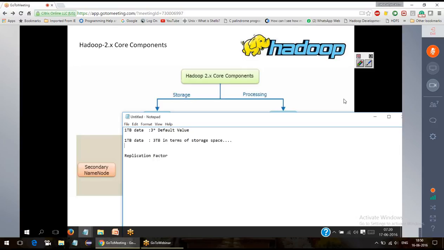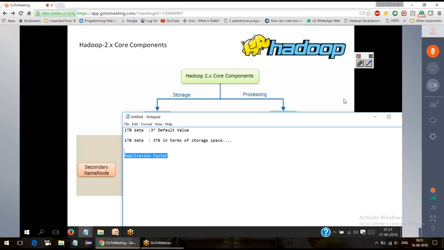Now, why do we go for replication? Why is it necessary that 1 TB of data is replicated into 3 TB, or in 3 different places? We want reliability in a system. That means, if one machine goes down, I want other copies to be there so that I can call back to another machine. Apart from this replication, we also have another concept called block size.